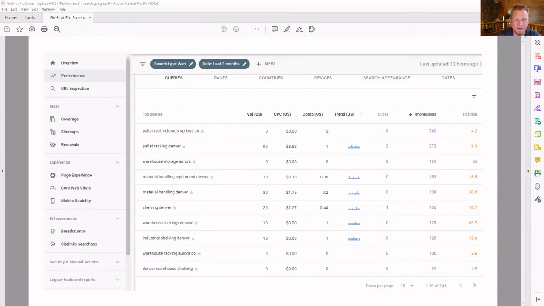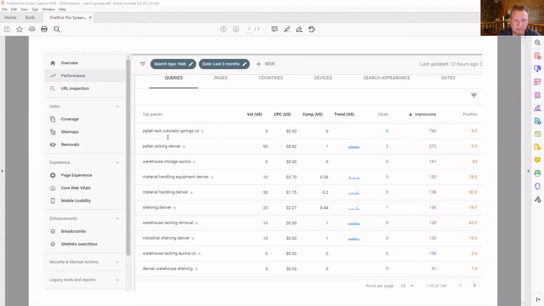And that's going to show you the impressions, which is the thing we're looking at here. An impression is how many times your website was shown within Google search. And over here on the left-hand side, where it says top queries, this is the term that was used where your website was shown. Again, this doesn't mean that somebody actually went to your website, just that it was shown. Depending on their location, browsing history and other factors, maybe you were ranked first, third, fifth, seventh, who knows? But Google does show you on the far right-hand side the average position for your website when people use that term.